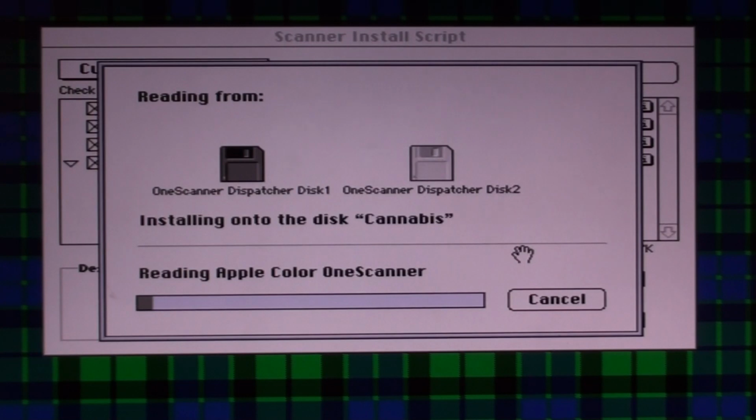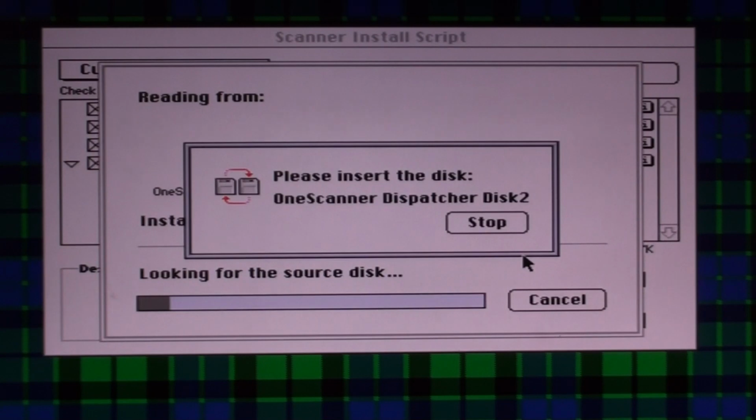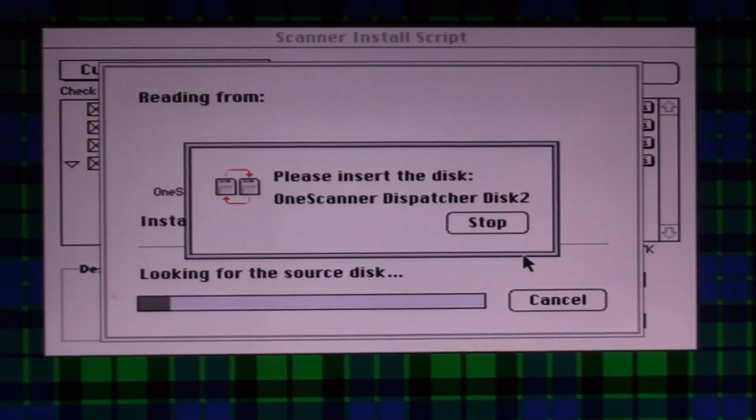Man, to get from plugging the scanner in to this page took about what, 10 hours? Jesus Christ. But this makes it all worth it. Oh, this right here, the screen you're seeing, this is the reward. This is the reward. Perfectly installing the driver, and then we need this, and both the discs look the same, so I'll probably get them mixed up.